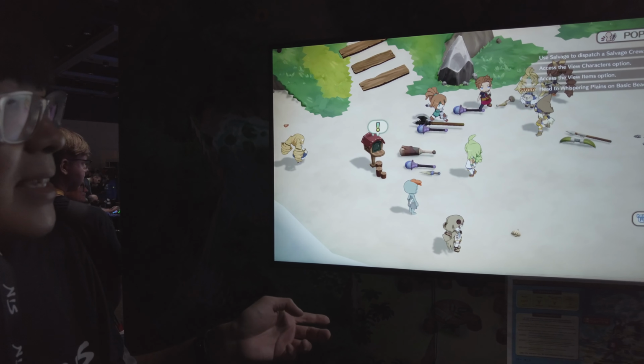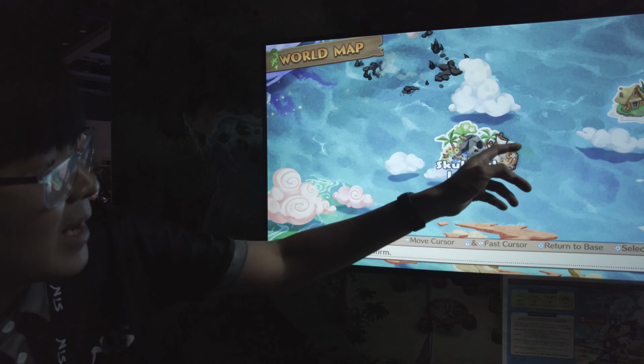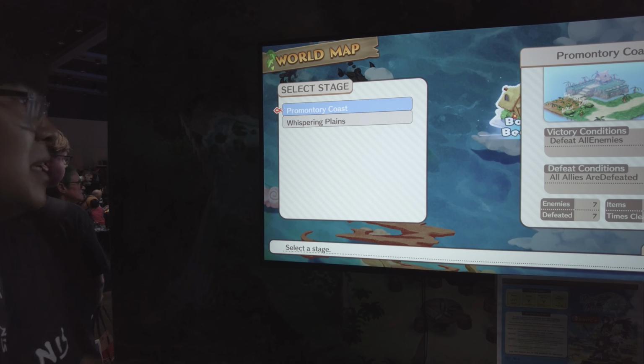Yeah. Let's press X, and then go to World Map. And let's go to this island right here. We're getting the final slot here for three. And you can choose to go there with these two maps.